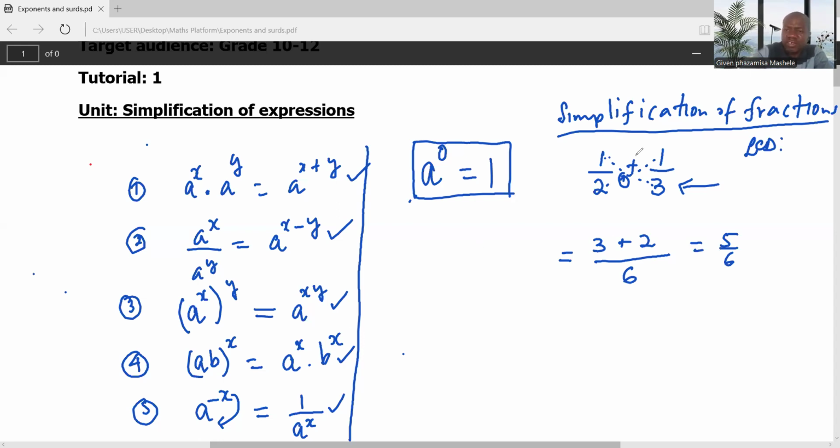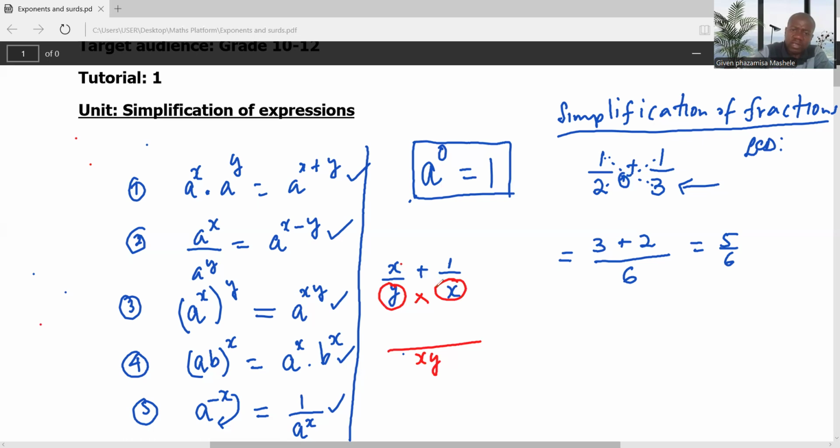Which means that instead of writing this, we can change it and say, okay, what if we have x over y plus 1 over x, and we're asked to simplify this fraction? It's still a fraction. So how do we simplify that? We do exactly what I've done here. We multiply the denominators together. And since the two are unlike terms, x multiplied by y will just become xy, or yx, but let's just write xy. So I've multiplied the denominators. Then after doing that, I have to cross multiply.